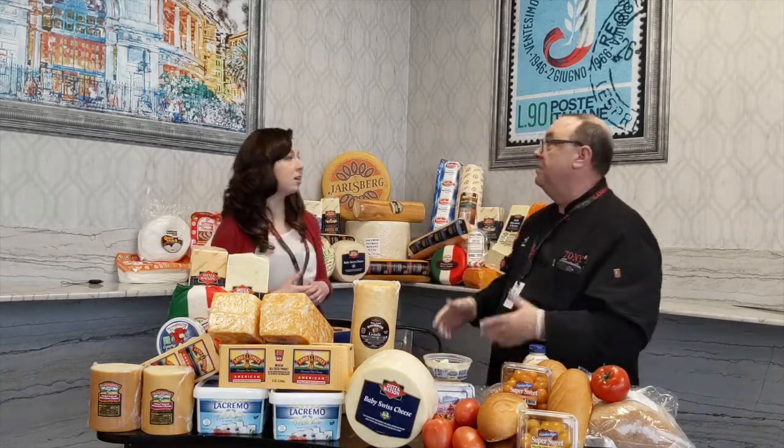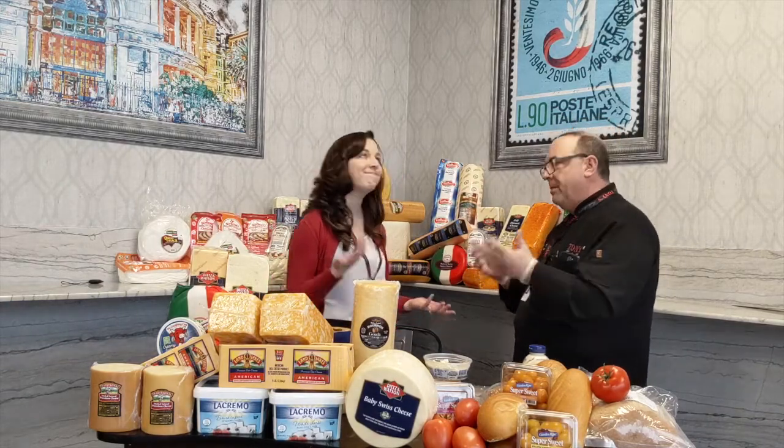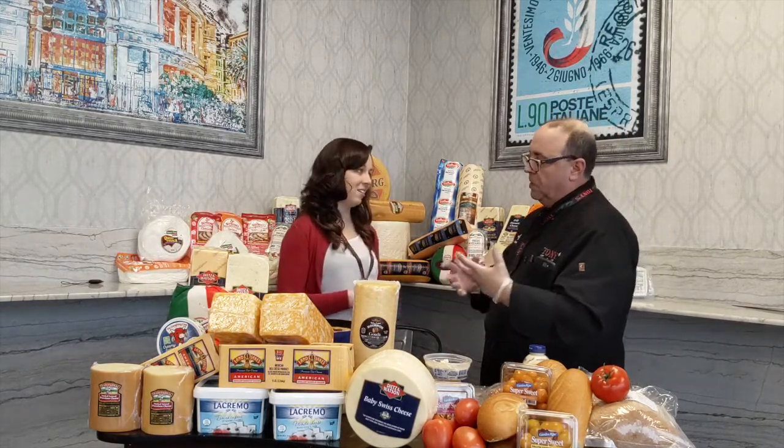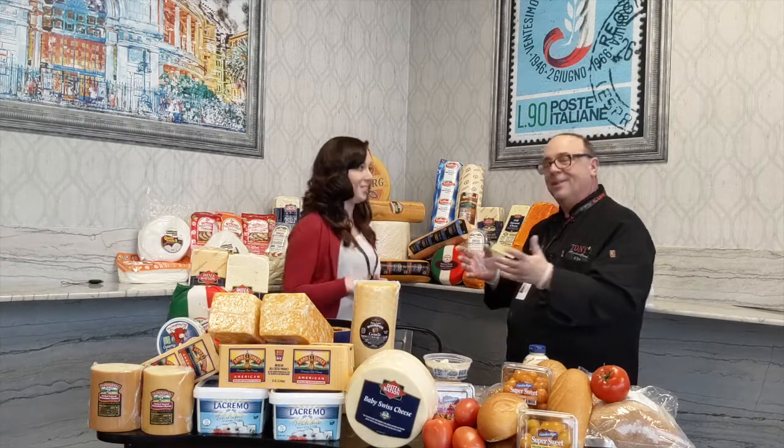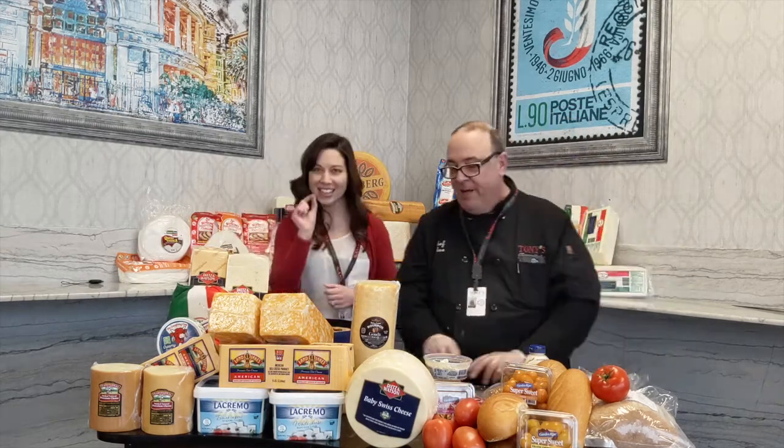Right, yeah, especially if you're using a different type of cheese like American. American melts pretty easy. Yeah. So you have to slow cook these a little bit and really make sure that cheese melts. Good to know, low and slow, guys. Low and slow, exactly. That's my motto.